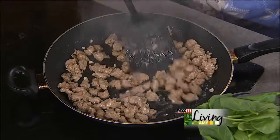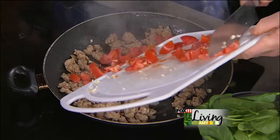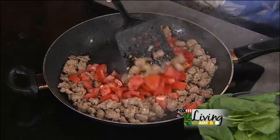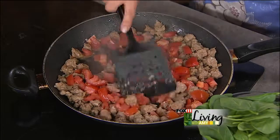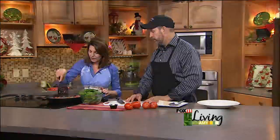Then the tomatoes. About how many tomatoes? About 2 or 3 tomatoes, depending on your size. We usually use Roma, but you can actually use canned tomatoes. We used to do that at home before we brought it to the restaurant. Like a canned diced tomato? Canned diced tomato, right. At this point, how long do we want to cook this for? 2 or 3 minutes once you have the tomatoes in there, because we're almost finished. Okay.